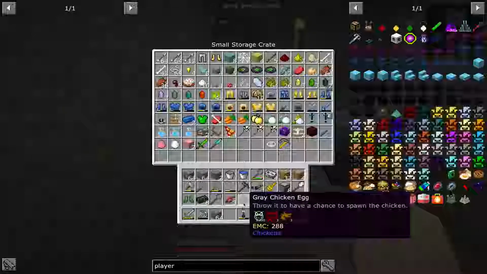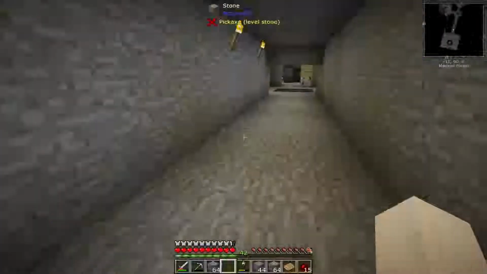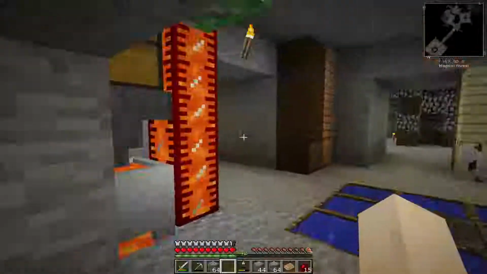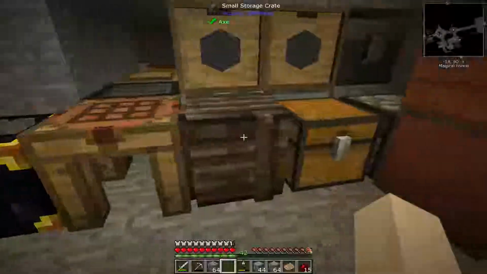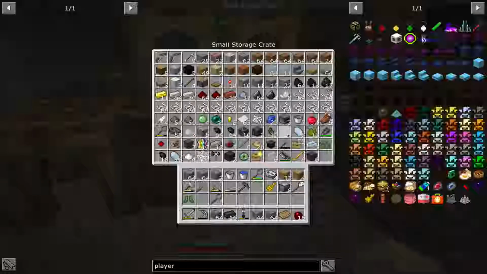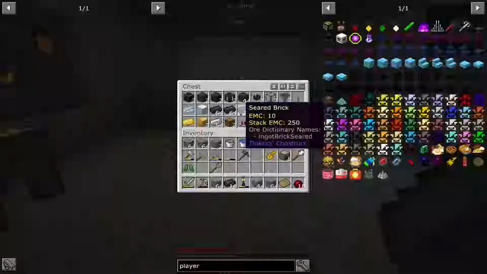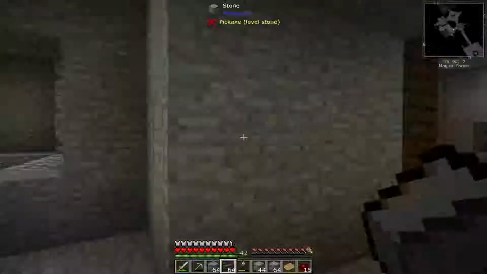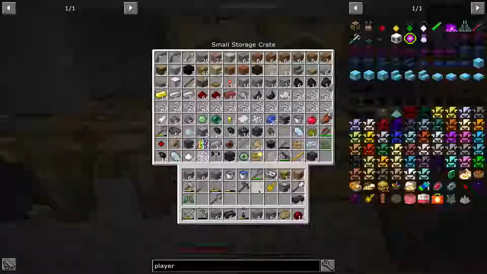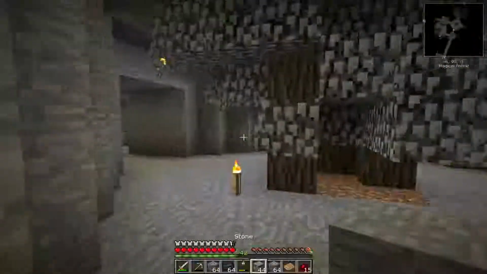So what do we do today? Trying to get our ores in check. I could have used the seared bricks before. I made some. Yeah, what we need to do first is get storage up a little bit.